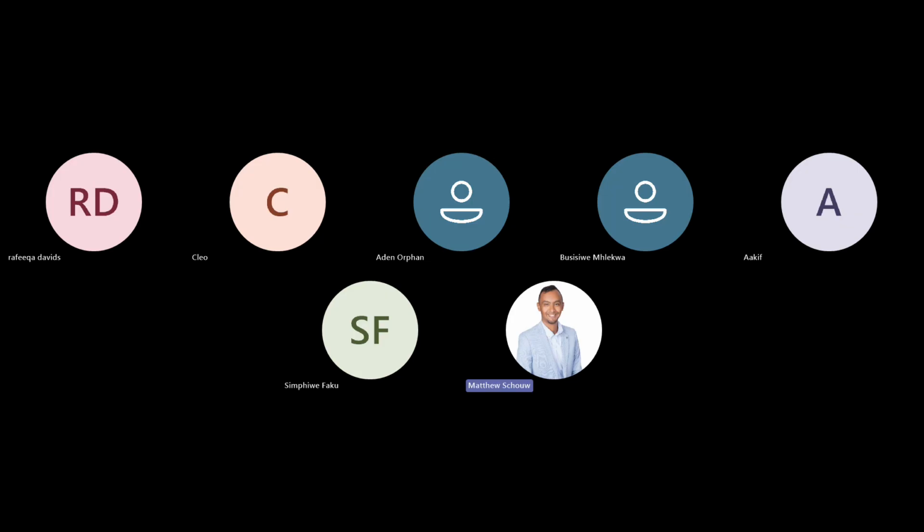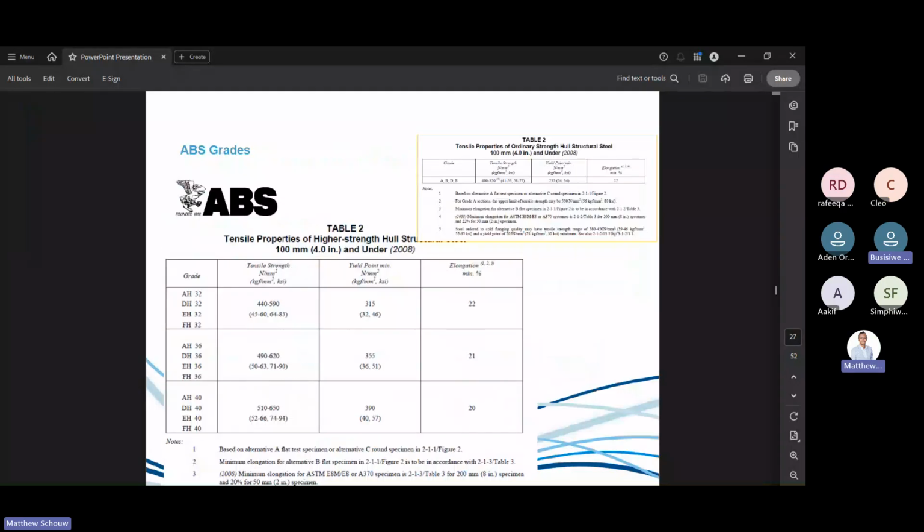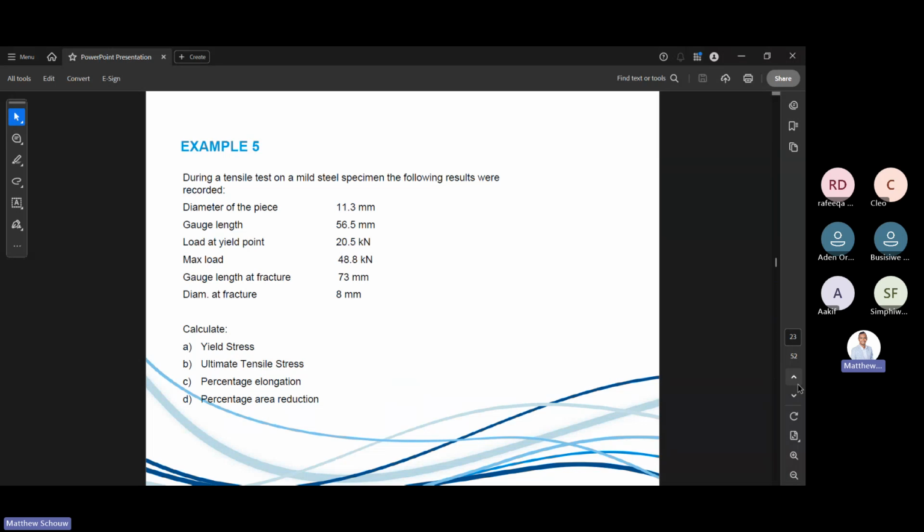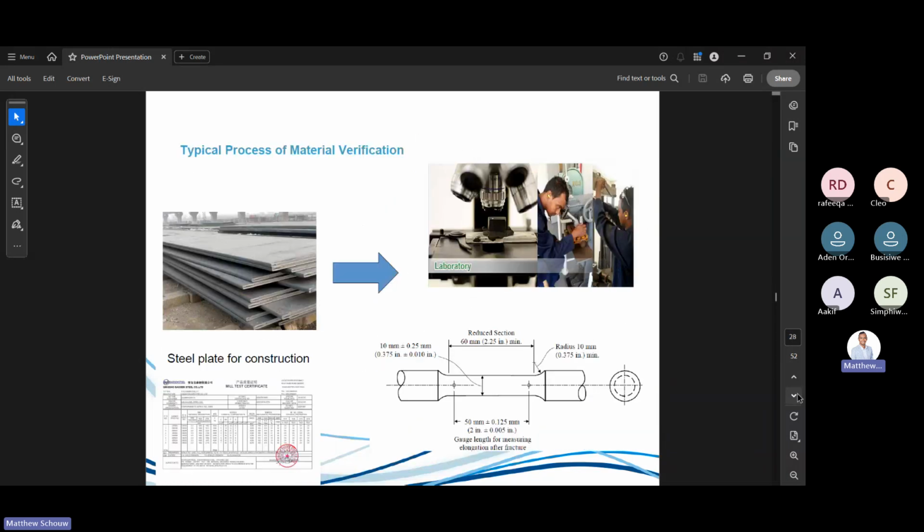I'm gonna share again. Did we all get that 43 something? Yes, sir. Okay, perfect. So we're done with that one. Answers are all correct. So I just want to quickly show you something over here.